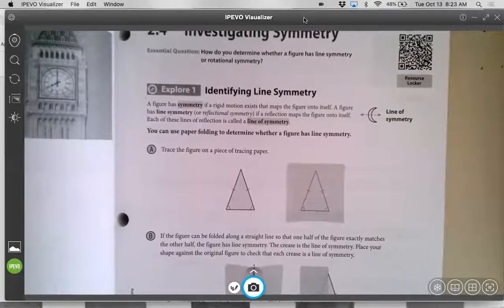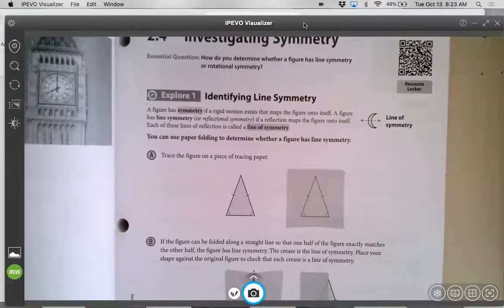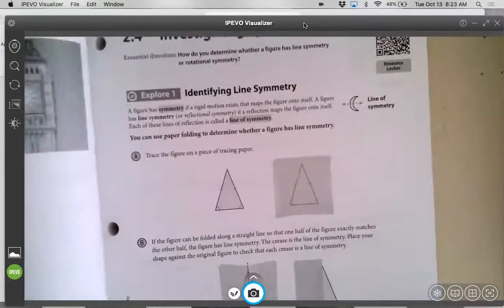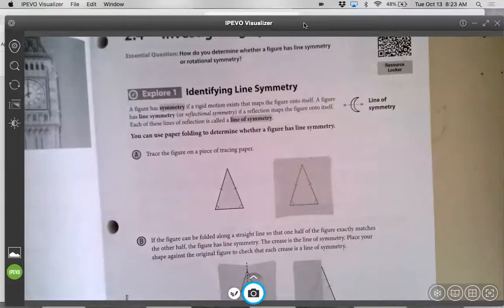All right, our notes for today are going to start on page 101. We're going to be talking about two kinds of symmetry today, and the first kind is a kind that you have been familiar with ever since you were really small. When you were in kindergarten, probably, whenever you were first learning how to use scissors, your kindergarten teacher probably had you make some kind of little Mother's Day card for your mom, where you fold a sheet of paper in half and you cut out a heart. That is just basically symmetry, and lines of symmetry are the same. That concept does not change at all from however early you learned it up until now.